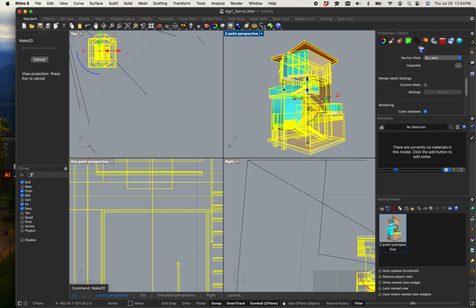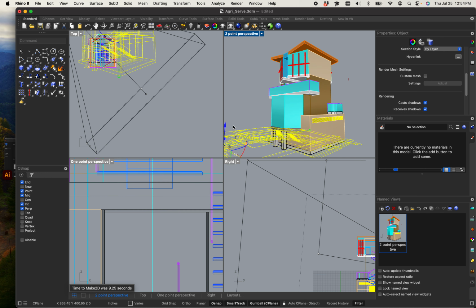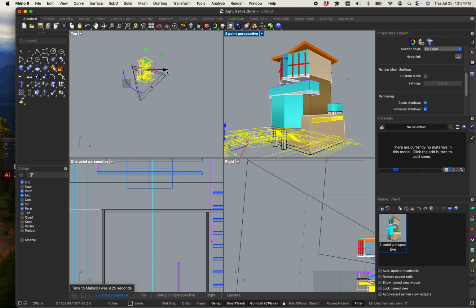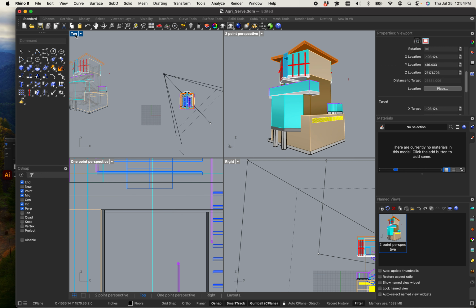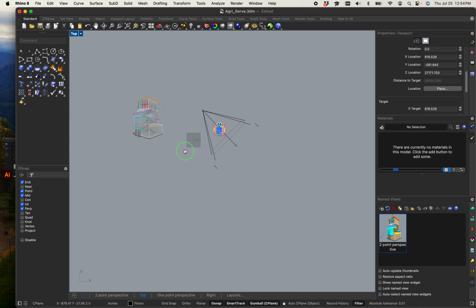The more complex the model, usually the longer that the Make 2D command takes. In our case, it's a quite complete model, and just like that, it's already on the floor. I love it. But this kind of brings me to a point that will be for everybody, really, is the next thing that we want to do is start to compose this thing, right? We want to start coming up with our floor plans, and to be fair, I don't like doing that in Illustrator.